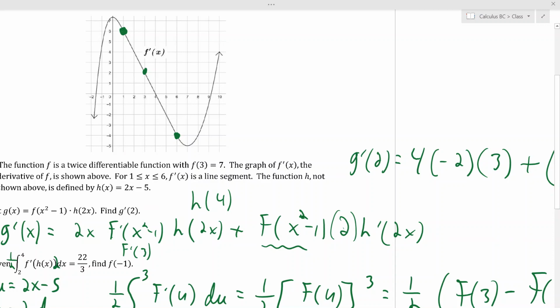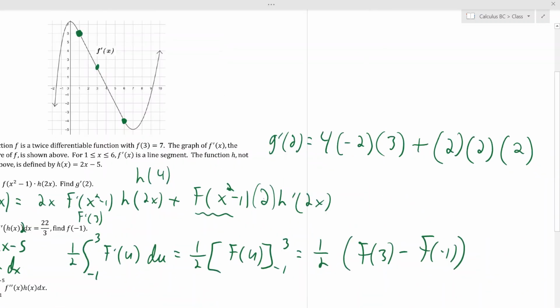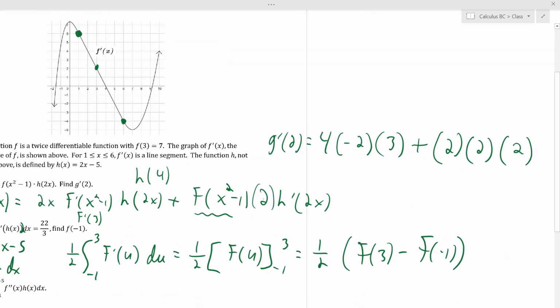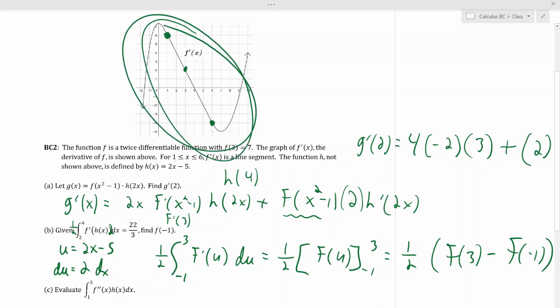Guys, did I mess this up? I did right here. I said f of, I took that off that graph. Oh my God. Did you guys notice this? Why aren't you yelling at me? This is a graph of f prime already. Okay, I didn't mess up terribly. I'm not paying attention to what graph I'm looking at here. Okay, so this is an excellent lesson in me messing up.